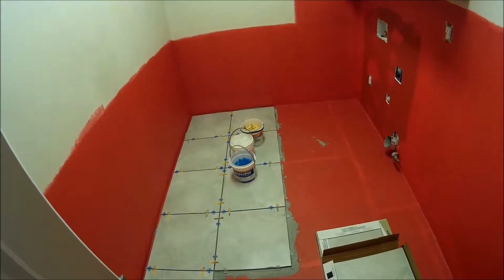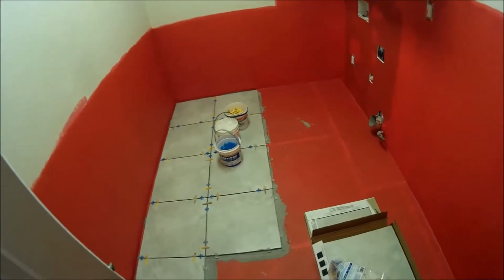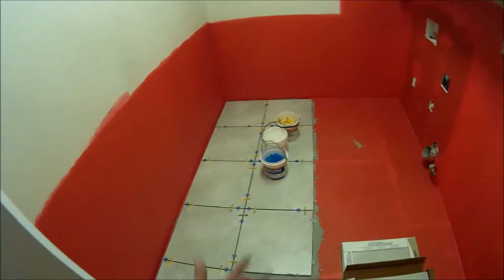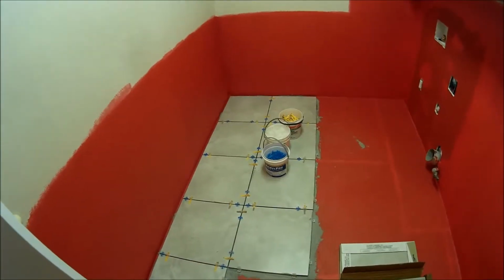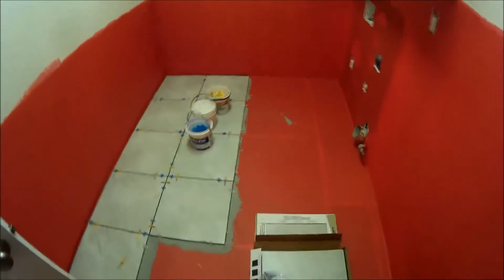Like I said, it's quite the workout to get this stuff done. These boxes are freaking heavy, and a single tile, once you start mudding it up, you end up going to muscle failure pretty quickly if you're not fast in putting them down. But I'll show you how I do that in just a second.